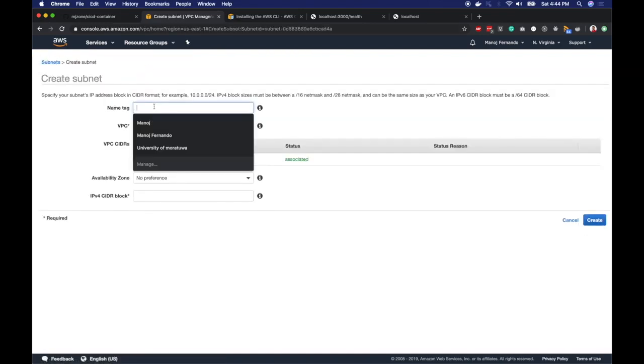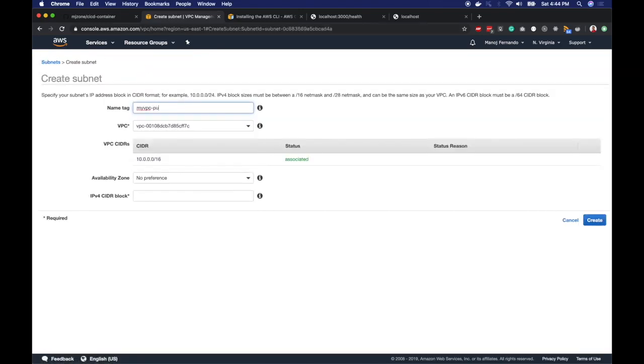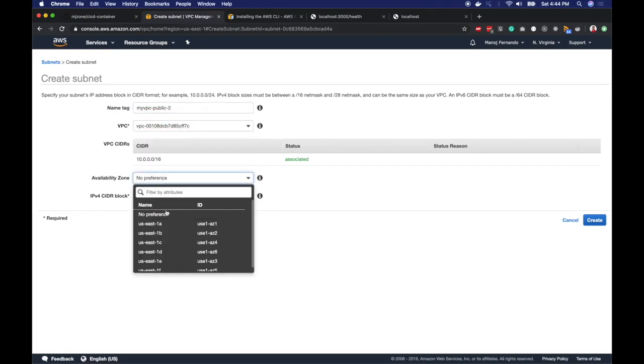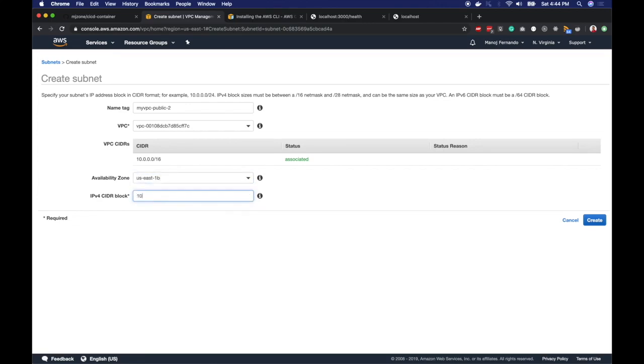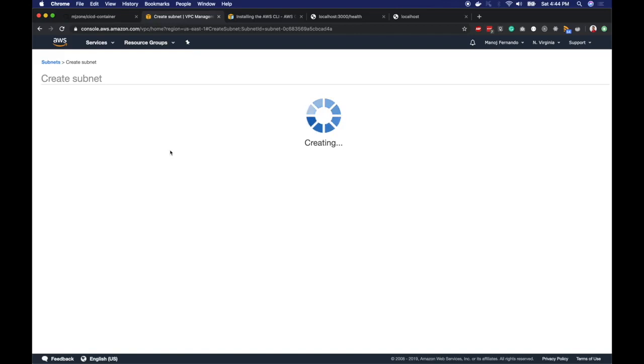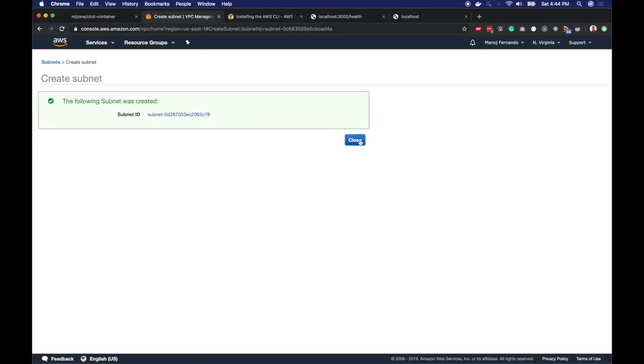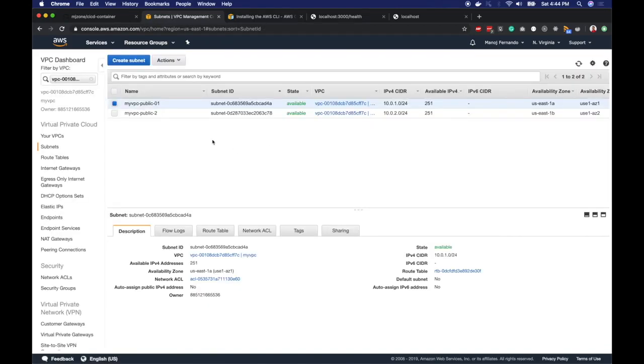I will click create subnet, my-vpc-public-2, my-vpc, and for the availability zone, earlier it was us-east-1a. I will choose us-east-1b, and let's pick the CIDR 10.0.2.0/24. Make sure these subnet CIDRs are distinct. Now they are not overlapping. So subnets 1 and 2 are created.